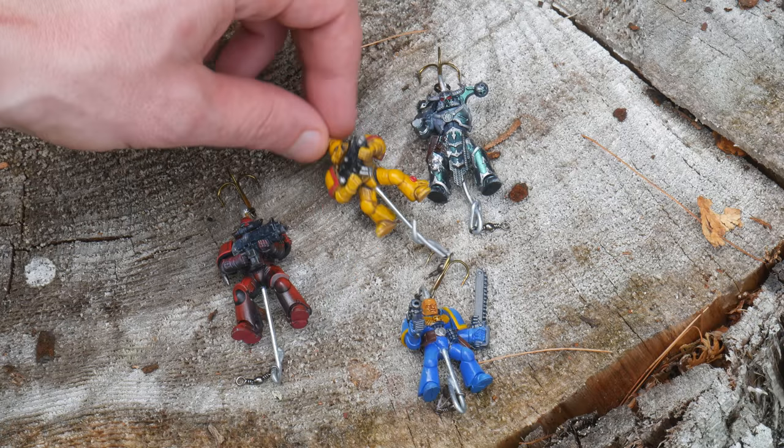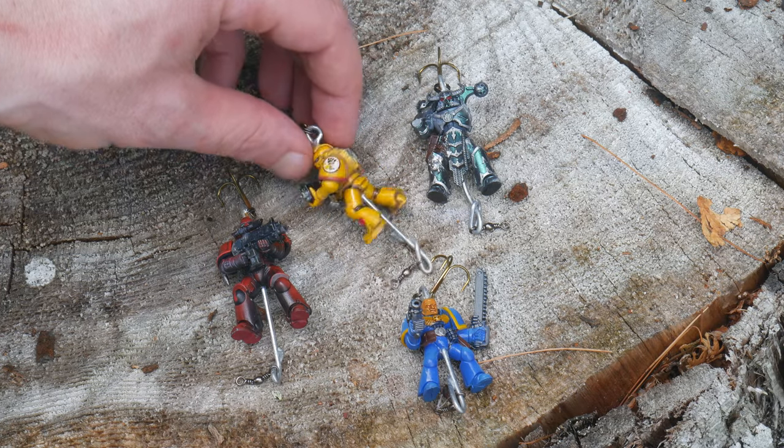The question has been answered. You can catch fish using a Space Marine as a lure.